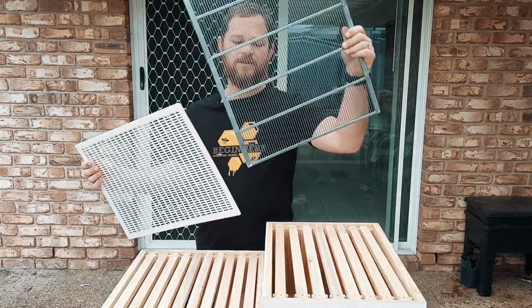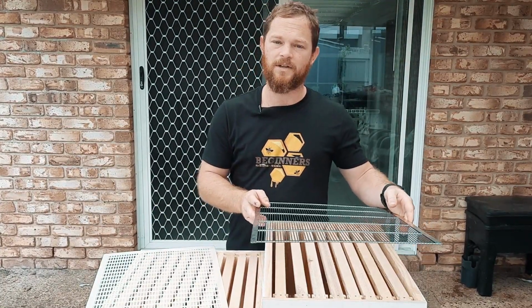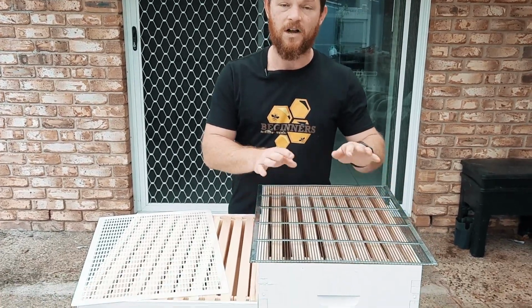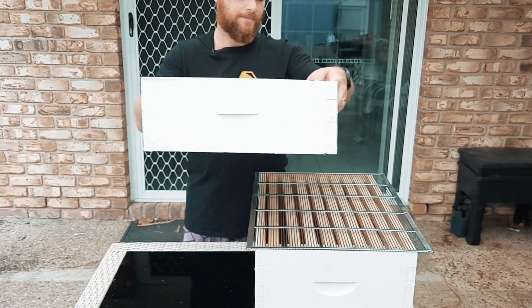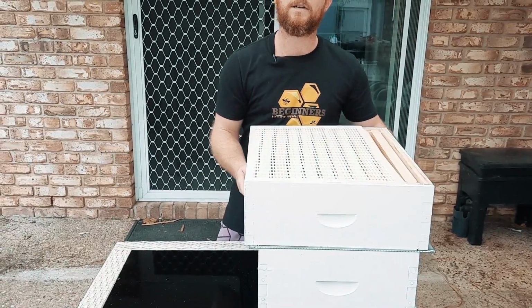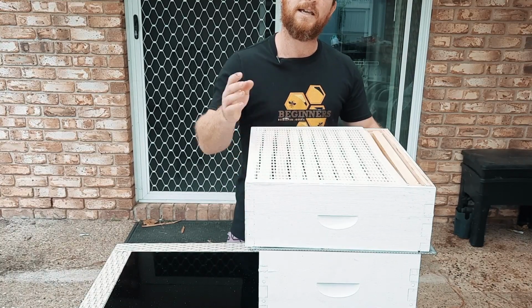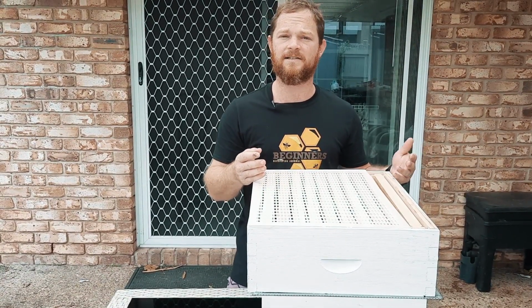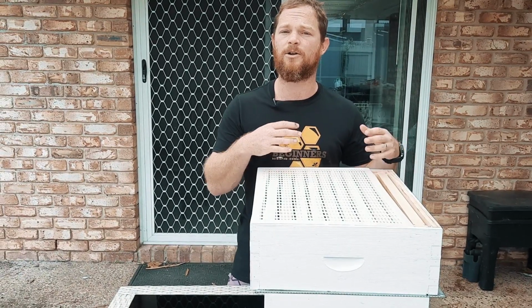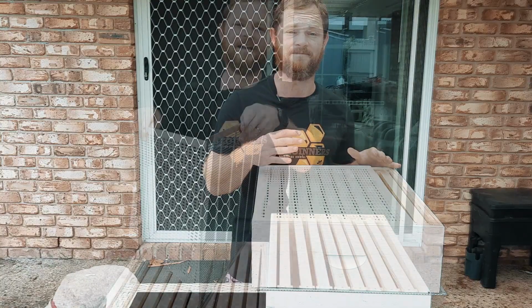But on the brood box, you'd put the queen excluder down on top of your brood box, and then you can put your honey super on top. What the queen excluder does is it stops that queen from getting from the brood box into the super where you want to harvest your honey. So you don't have to worry about things like darkened honeycomb or brood or larva being inside that honey.